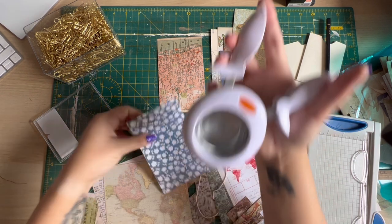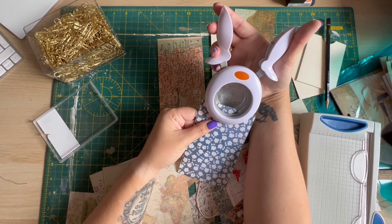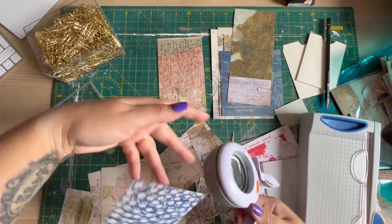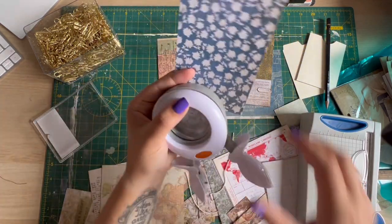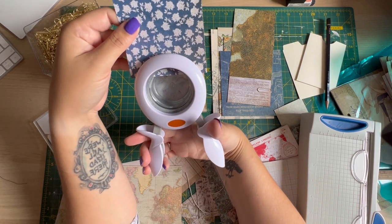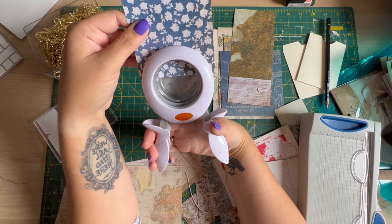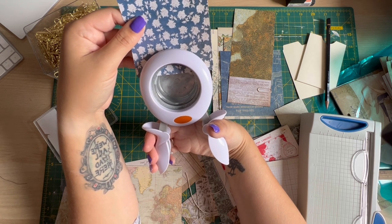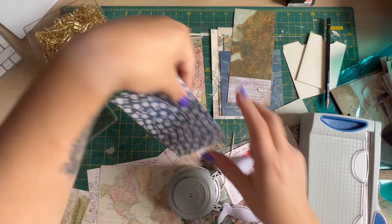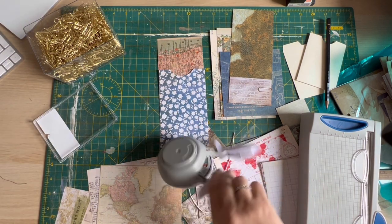Should we use this? Use the big one. Kind of. Why am I doing it like that? Why am I doing it upside down? Why am I making my life difficult? I don't want quite a deep one, no. It's probably nothing like it, but kind of.